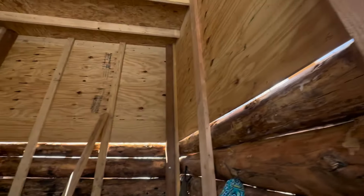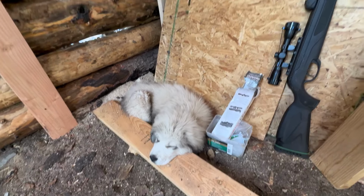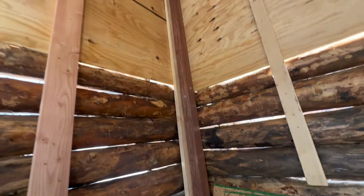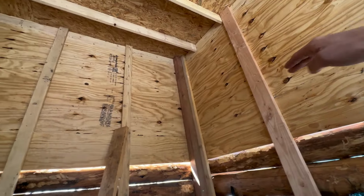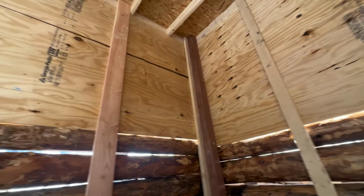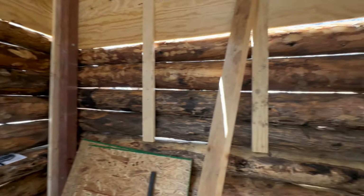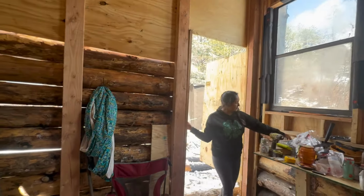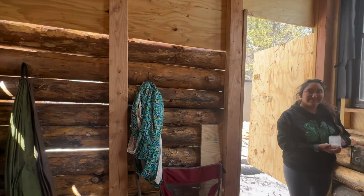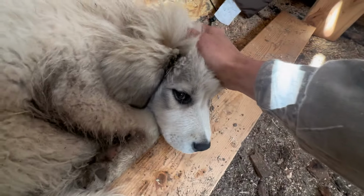We just got up here to the cabin. The pups are asleep. I'm pretty sure it's their cabin right now, not mine. Today's game plan is to finish the loft. We're gonna put all the framing up. I got some plywood to put on top. And we're gonna have a loft and a bed in today. I plan on staying up here sometime this week, the first overnighter in, I don't know, the last 3-4 years. It's gonna be a good day. Let's try not to wake up these little puppers. Oh, too late.